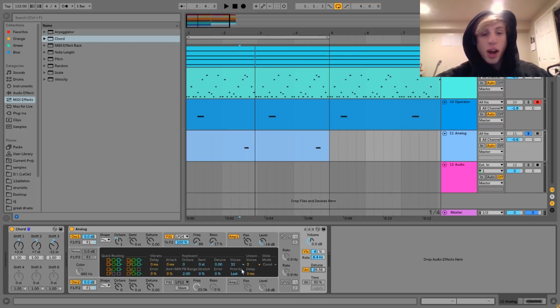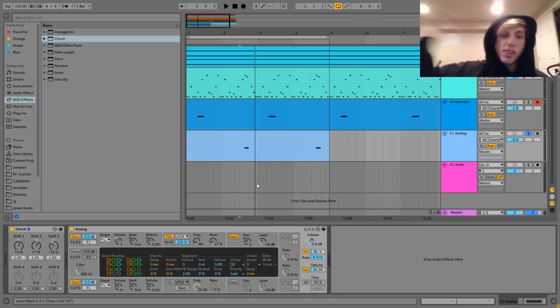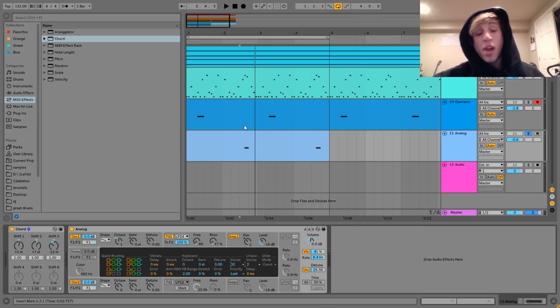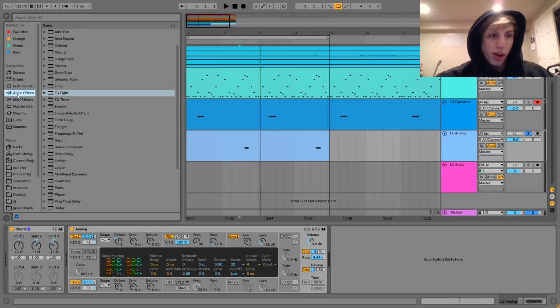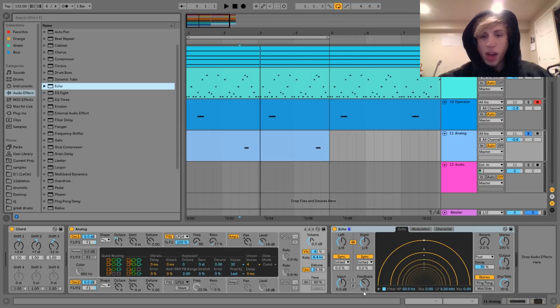Another note with analog here, I had to change this to 32 voices because basically when you use unison, it's doing double as many voices as what it's playing at any given time. And I guess here, that would go from 4 voices to 8, so not that many more, but still. If we wanted to change this to 4 voices of unison, which does sound nice, we would have to change the voices. This just basically says how many notes you can play at once, on the most basic level. So from there, I'm gonna add a bit of echo, pretty standard kind of fare.